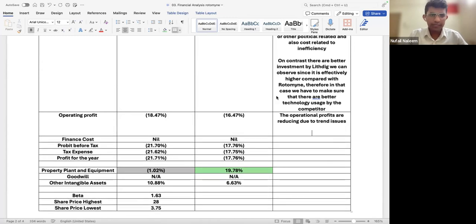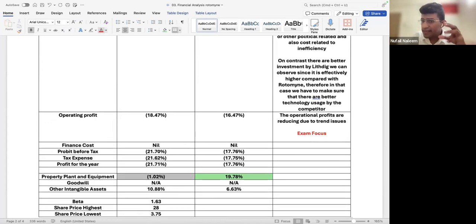Now, students, I am going to mention one point here called the exam focus. What is the point I am going to mention in this case, students? Exam focus. Students, can I quickly get a confirmation from you all in the chat box? If you understand that perspective, exam focus, I'm going to tell you one thing. Now, our industry, it is going down. Can there be a situation, students, we are diversifying our business? Can there be a possibility of diversification on the exam day? That is, there is a fall in the industry of lithium, so we are going for another industry. Is that possible, students? It has come like that in the exam. Please be vigilant.